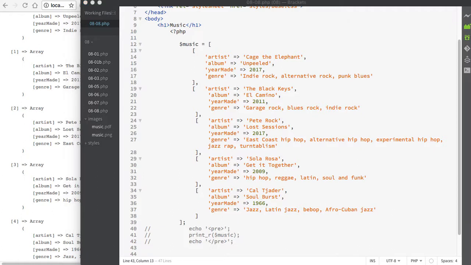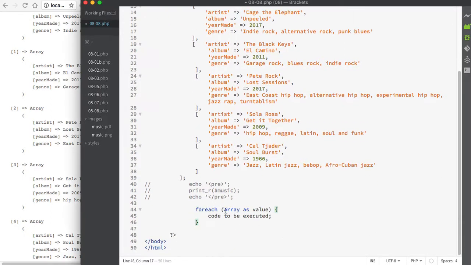So the syntax for using a foreach loop looks something like this, where we write our foreach, and then in the parentheses, we use the array as a value, and then we'll have our code to be executed. It's also common that you would see the condition written as array as key, which we're going to assign to a value. So in our case here, I'm going to change this code, and in the parentheses, I'm going to say music as, and I'm going to use the word musician. Now this could actually be anything. We could use just a character or whatever value that we want.